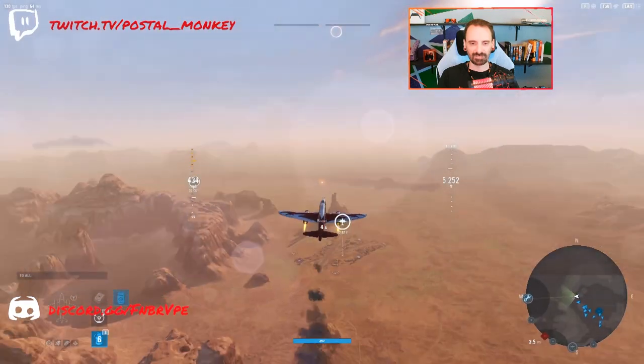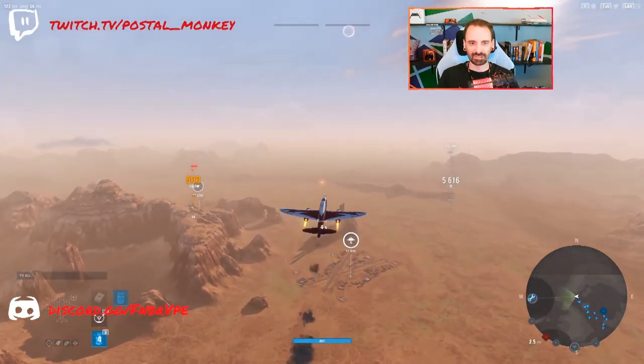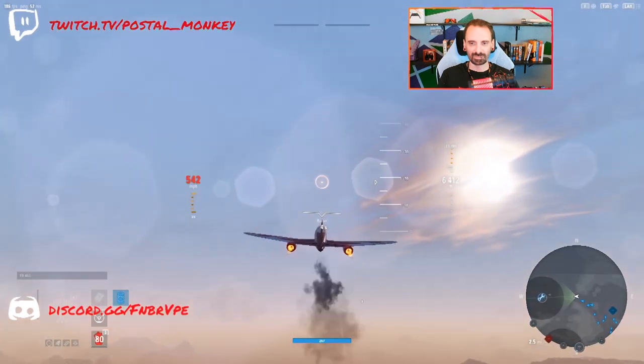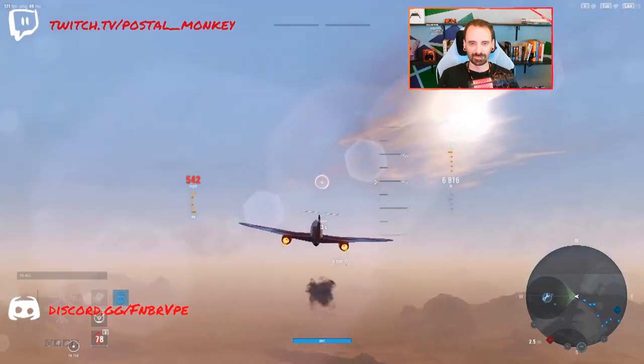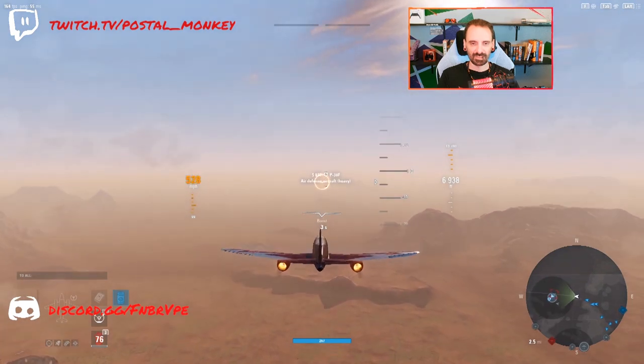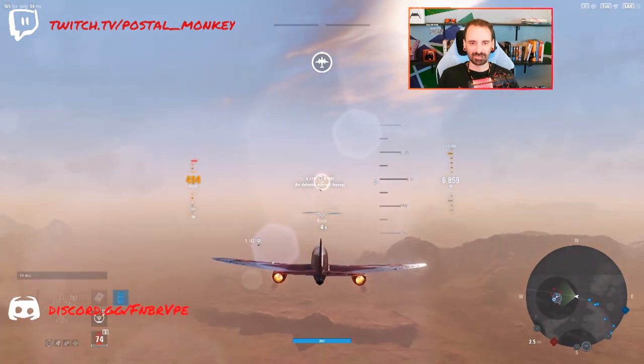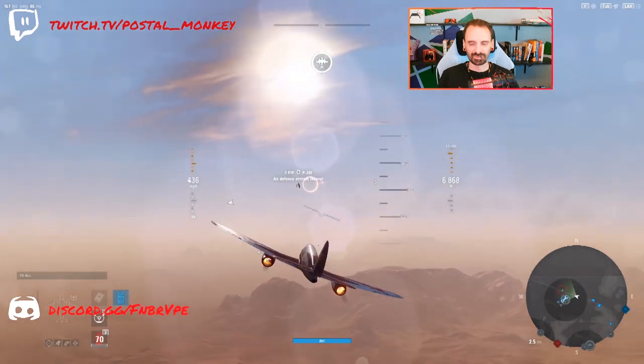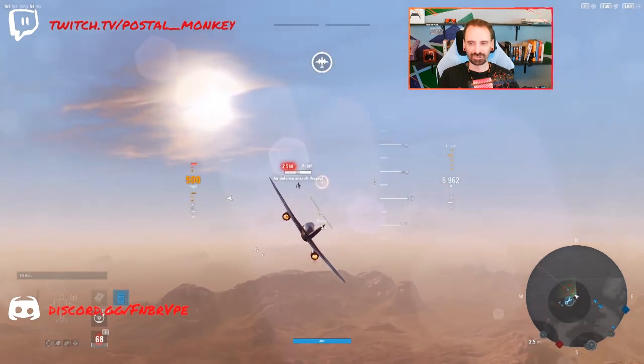Alright, so let's go ahead, and first thing I always do on a big map like this is get my boost on, get to where I want to go, get to my highest optimum altitude, and then I let off the gas for a little while, get my boost back relatively quickly here. Yeah, let's go for this guy. Ah, shoot, I should have gone for the other guy.